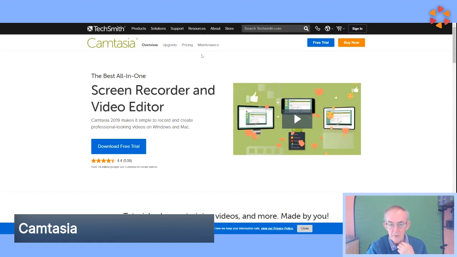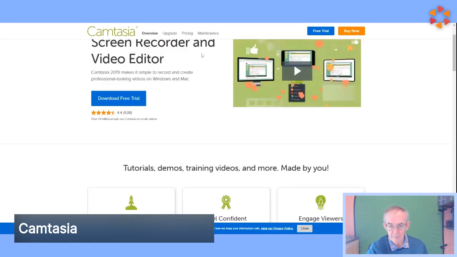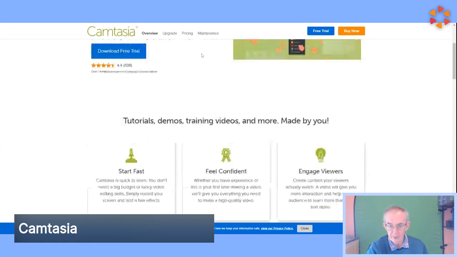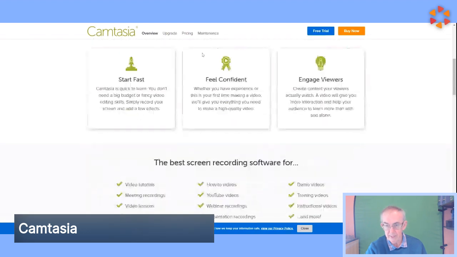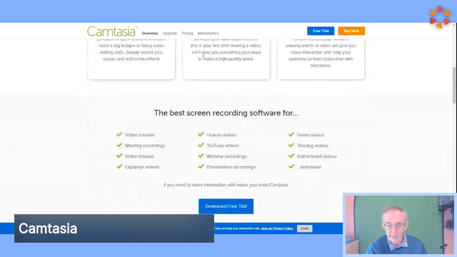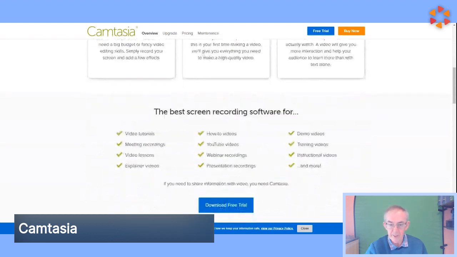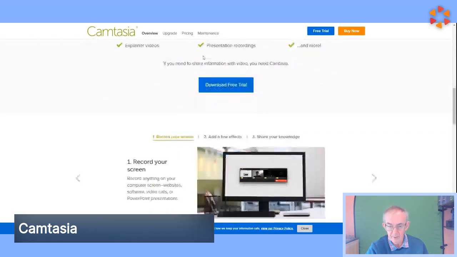It's an all-in-one screen recorder and video editor. It has tutorials again to show you every aspect. You can start fast, you can feel confident, you can engage your viewers. It's best for tutorials and meeting recordings and video lessons and presentations. And you can get a free trial of the software.